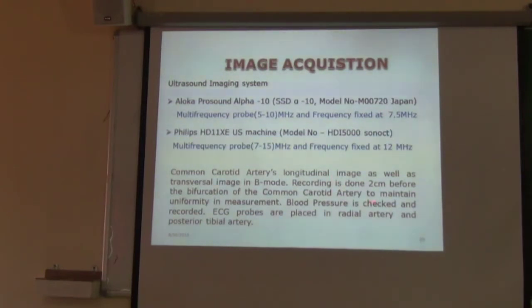And blood pressure has to be checked in parallel. Here we won't consider what happens with the blood pressure and other signals which are taken at the radial or other arteries. There you also have to look at and control the other parameters or components which are introduced while you are taking the scan. Next.